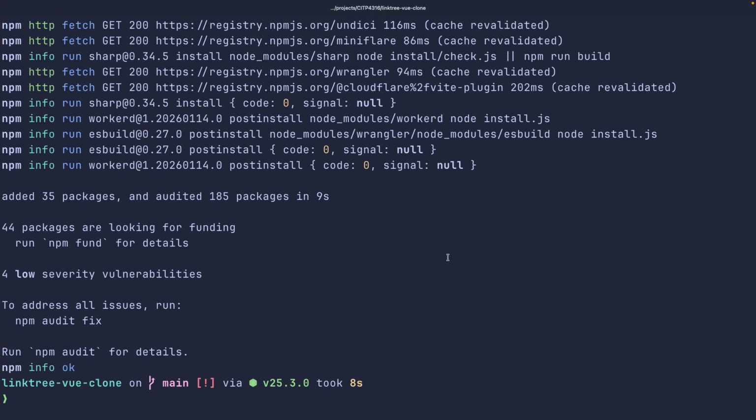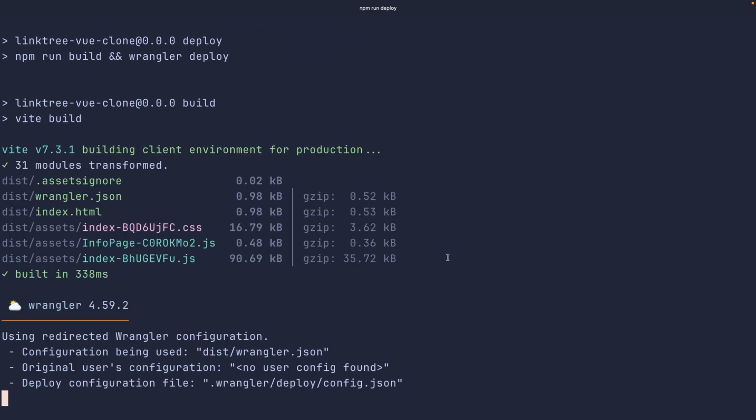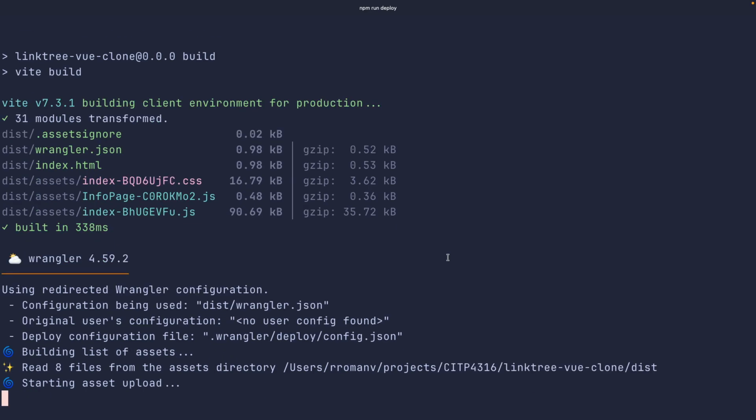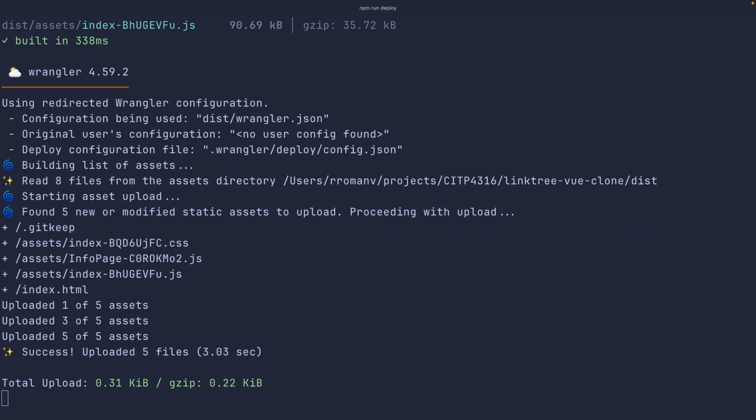Let's try one more time. So let's do npm run deploy, and that should work. Let's see. Okay. Oh, I was missing something. So let's see if it actually works. I didn't add the Wrangler JSON file.